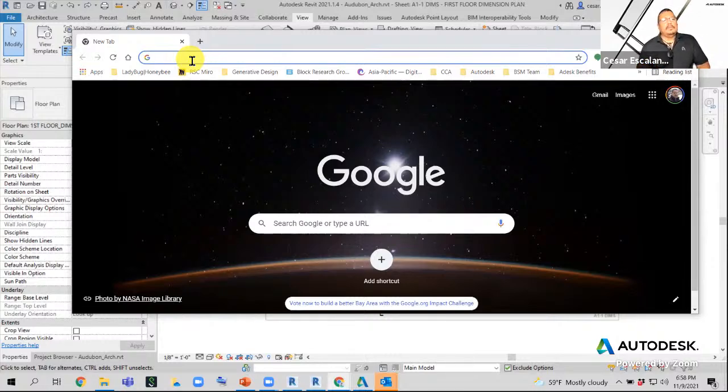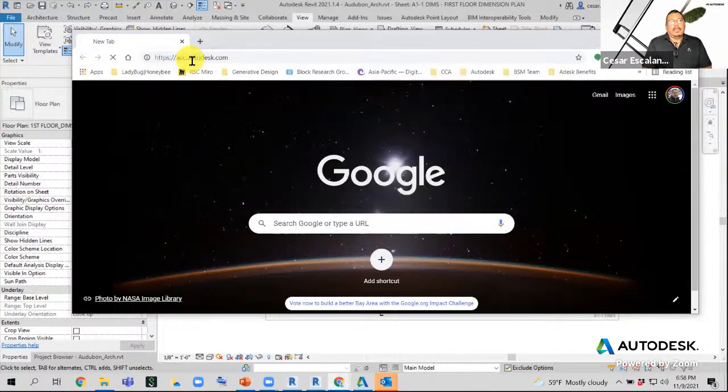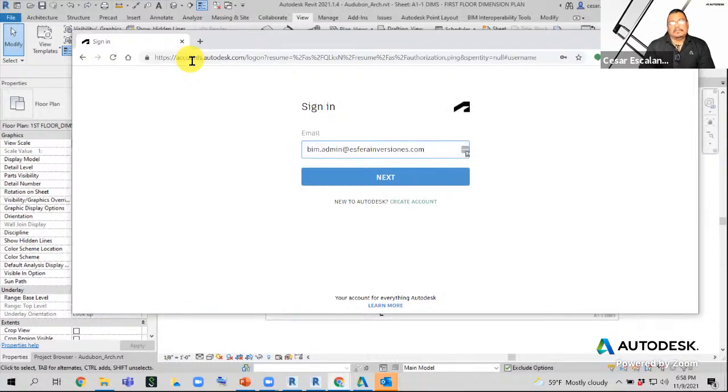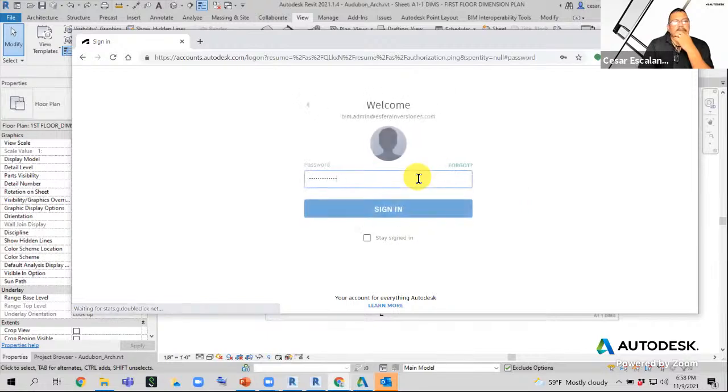In 2022, BIM Design Collaboration for Revit was renamed as part of the Autodesk rebranding, and now it's a module of the Autodesk Construction Cloud. I'm going to show this.